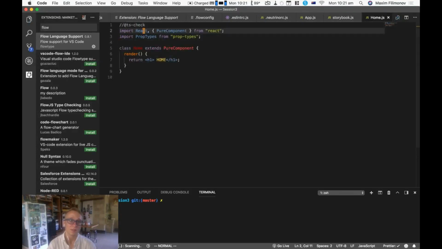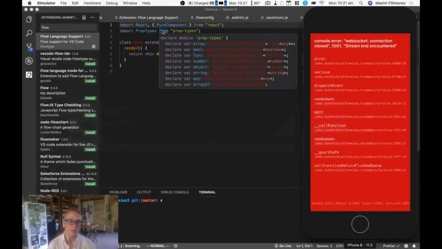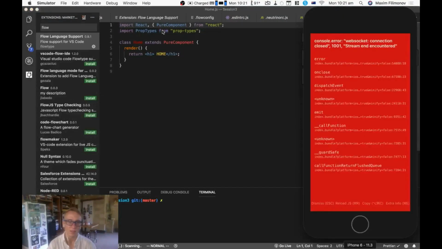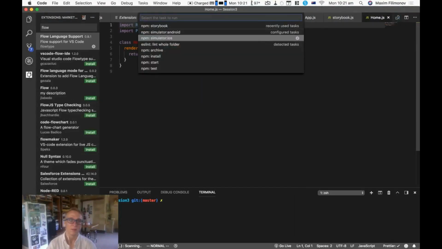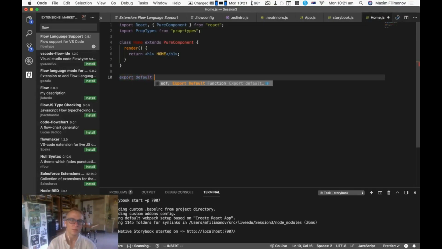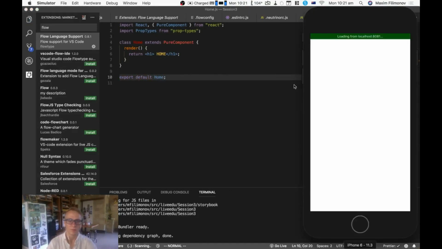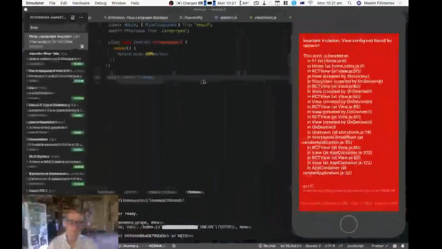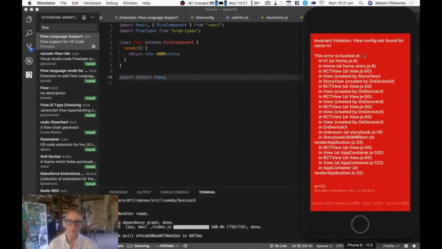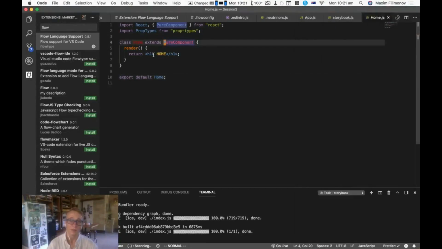Yeah, so this is one of the most annoying things, and the errors like React gives you like this one. It's just like, what the heck is this error? So let me run the Storybook again and do the export default home. Oh yeah, sorry, this is not HTML.